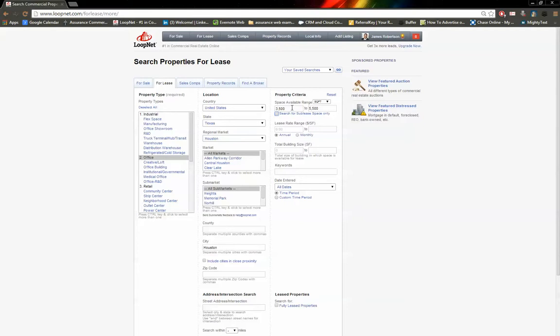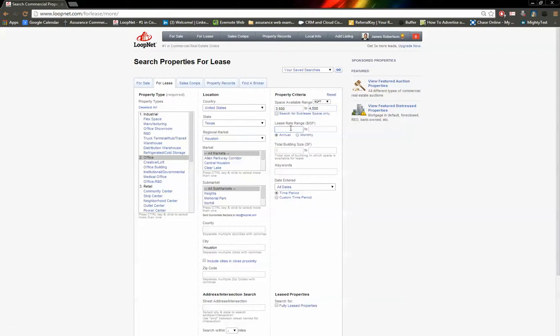So if somebody's looking for, like this client is approximately 4,000 square feet, I would not want to put 4,000 square feet to 4,100 square feet of space. I wouldn't want to do that because it's going to only give me spaces that are exactly that fit, and that rules out so many different options. You want to get a little bit lower, 3,500 square feet, a little bit higher, 4,500 square feet.